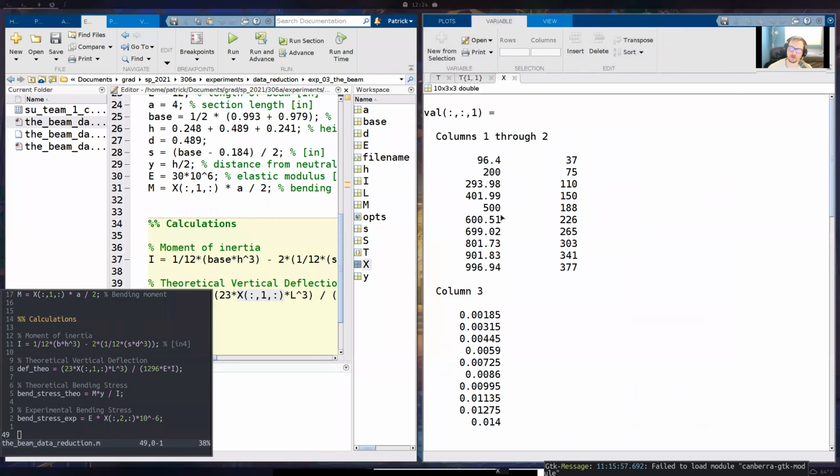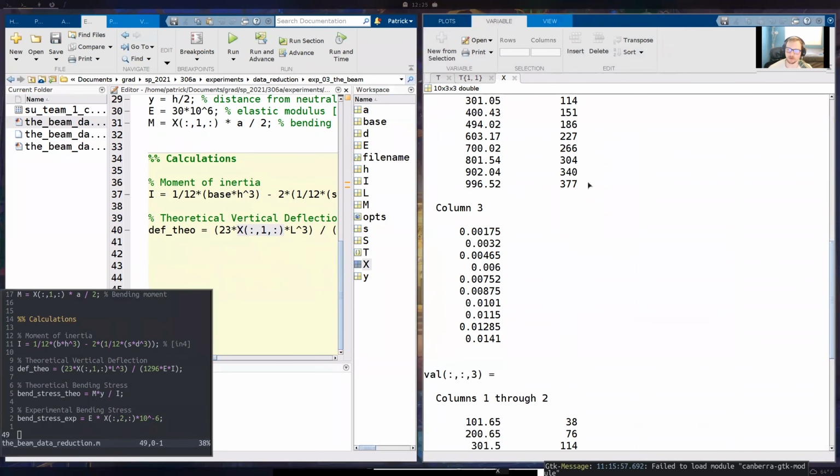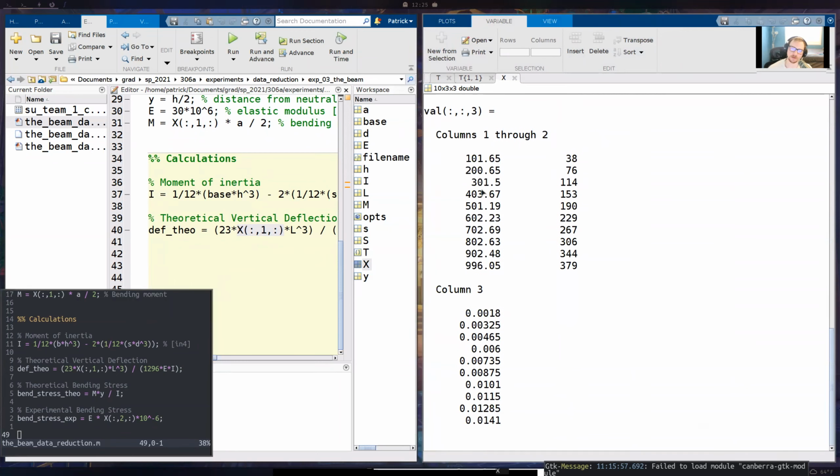We're getting this first column here. Alright, so we're getting all of the rows in that first column, and we have a colon in this third argument here so we can get every single layer of this multidimensional array. So this is kind of layer 1, that's for the first test, and we have layer 2 for the second test, and layer 3 for the third test.